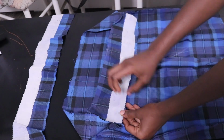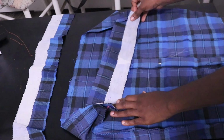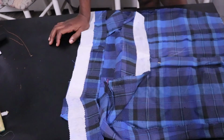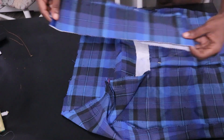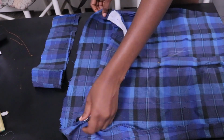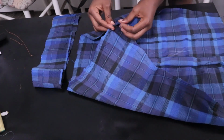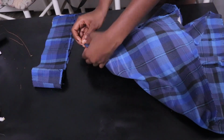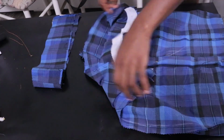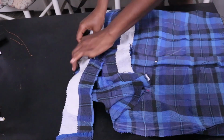Just go ahead and sew it down like that. Use my pins to hold it down first. If you can sew without pins, that's okay. But for me, I prefer to pin things down before I start sewing. I mean, once in a while you can freestyle and wing it, but most times it's preferable to pin things down, especially if you're a beginner. So I'm finding the midpoint for the back of the skirt so I can attach it and align it properly with the band.